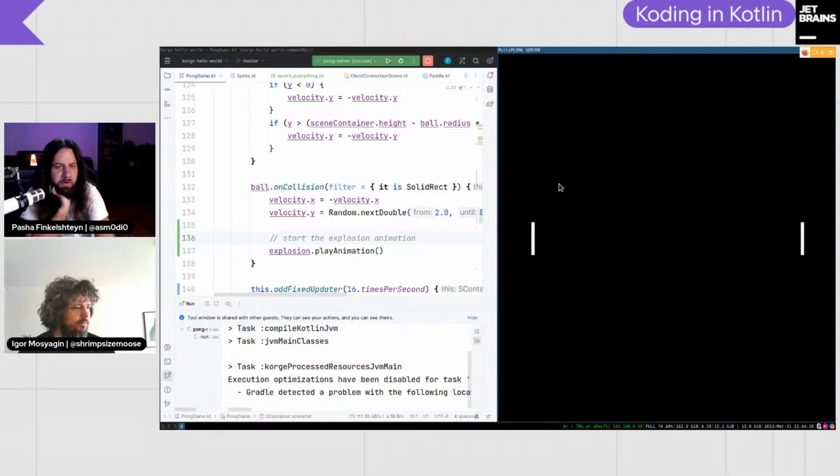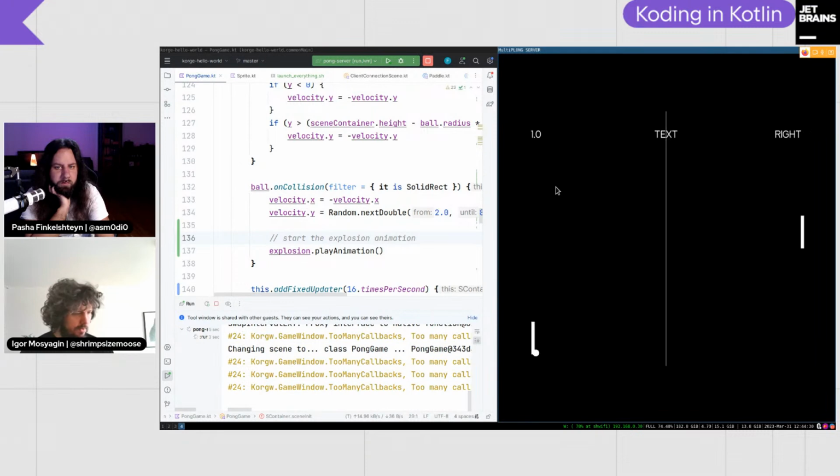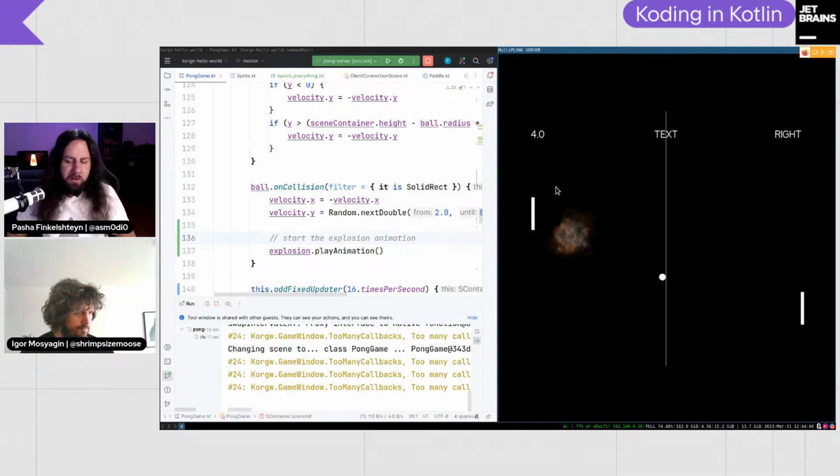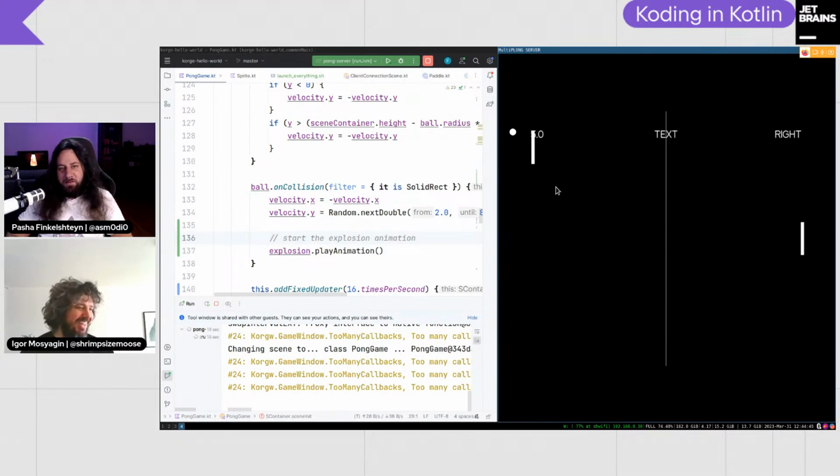I'm not sure. Yeah, it's even moving, but Y is wrong, right? Yeah, that's what I'm talking about. Your paddles share collision logic, and that's fine.